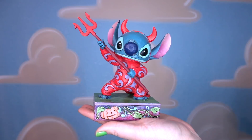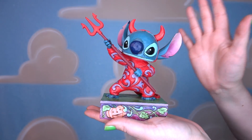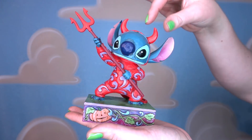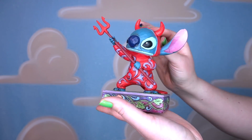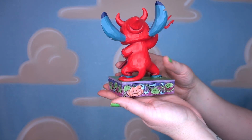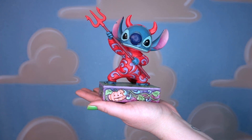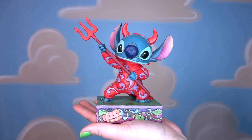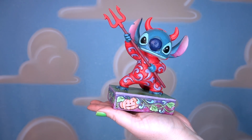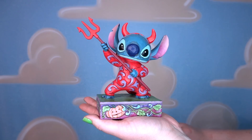This Stitch was given to me by my friend Robin at Oh Hello Robin — I will link Robin's channel below. This is called Devilish Delight and it's Stitch in his devil costume, holding a pitchfork, with these super cute little horns on his hood. He's also got a little devil tail. There's a little jack-o-lantern with really cool leaves and fleur-de-lis on the bottom. What fun personality — he looks so natural as a devil, which I think is so fun. I love seeing these figurines of Stitch in different ways, especially Halloween and Christmas ones. He is just such an adorable character.